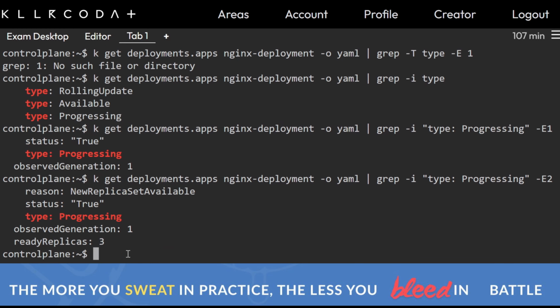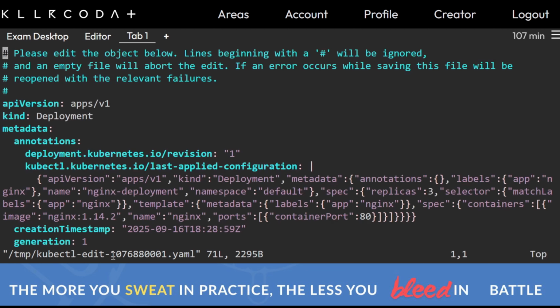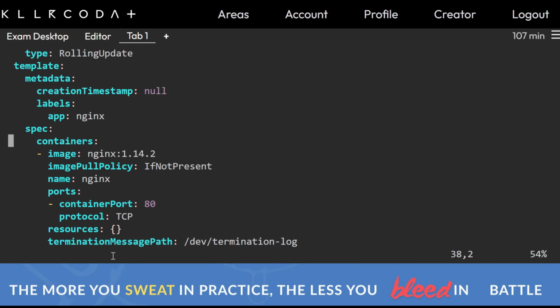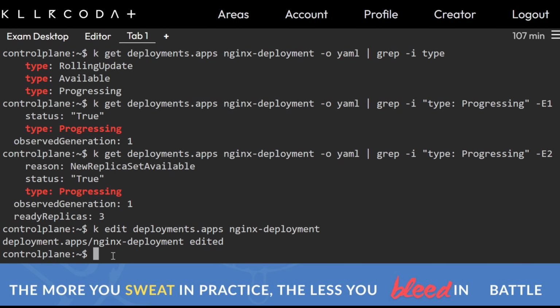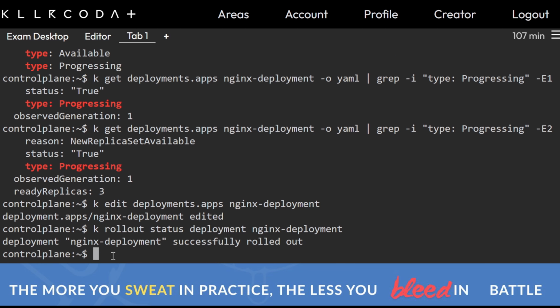Suppose there are any changes. Suppose I edit the deployment and change the image, then :wq. It automatically triggers a rollout, and if you run kubectl get pods and rollout status deployment nginx-deployment, the deployment is rolled out successfully.